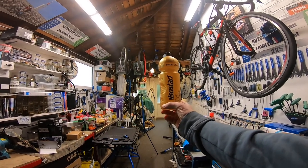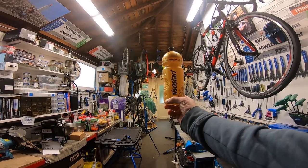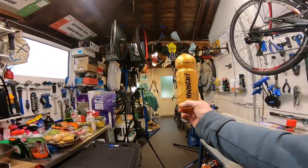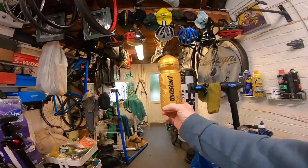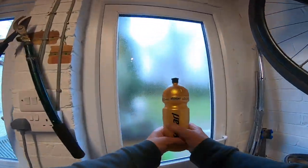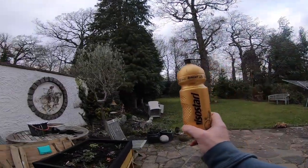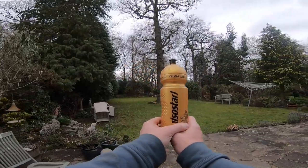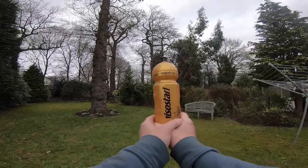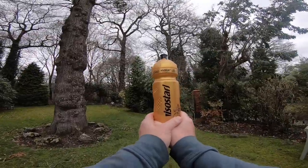It's a journey that begins deep in the primordial swamp — or as I call it, West Wickham. Having gathered your bottle, take your bottle in your right hand, or your left hand as I'm doing, or carry it in both hands — it's up to you — and go out of the door. Of course you may not start in your garage; you may be somewhere completely different, and therefore the journey your bottle takes from its source to the tap may be a different one.